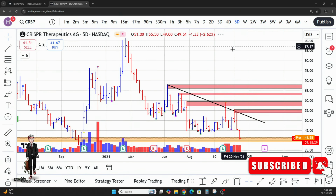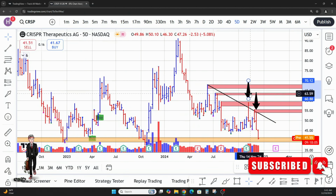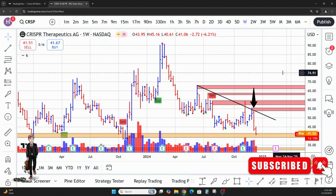Here's Crispr on the 5. Look at these 2 5 bars right here. Like, this is ridiculous. That 5-day bar and this one. We got 9 hours and 18 minutes on this current 5. I think we might see the market bounce. Initially, we can see the market bounce in Crispr because that is what the market has done previously. So you have to follow that same premise, that same notion that this stock can do the same thing. But given the many time frames that we look at this chart, and all of the weakness that we're seeing displayed, I don't think the chances are good that this stock is going to hold that pocket though.